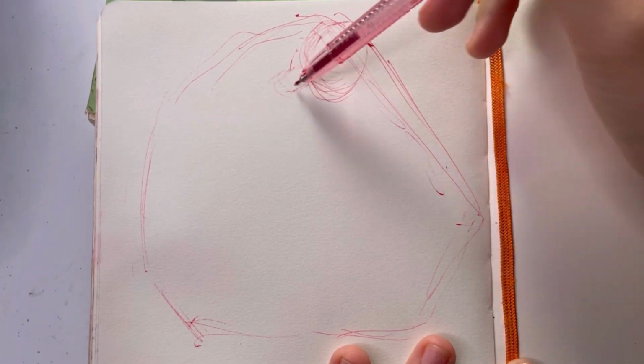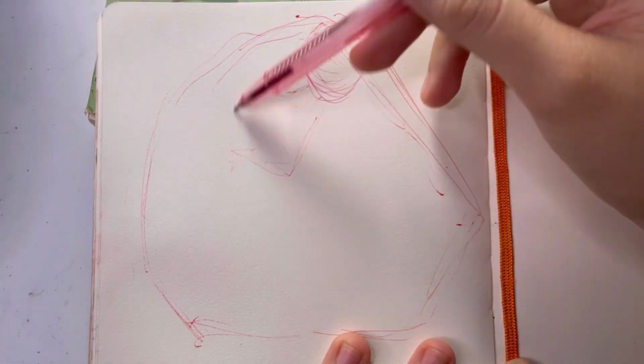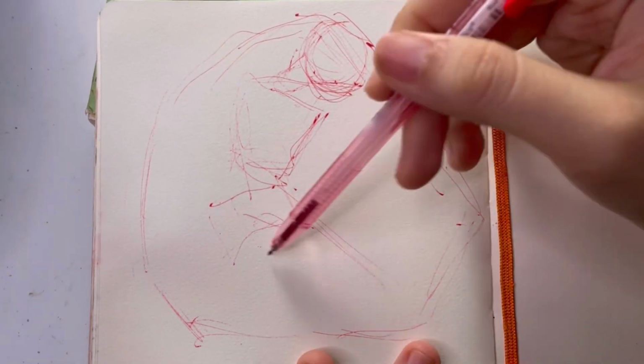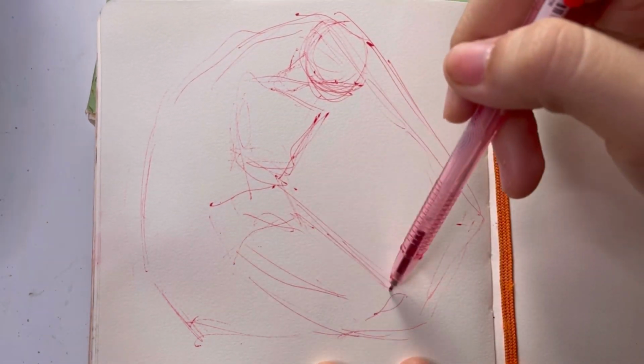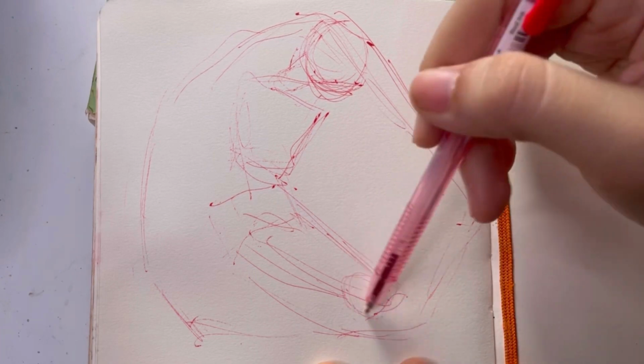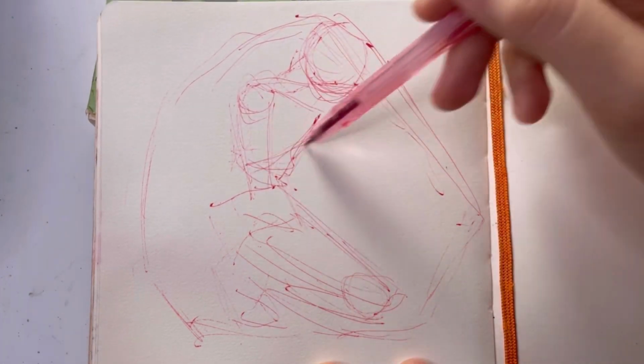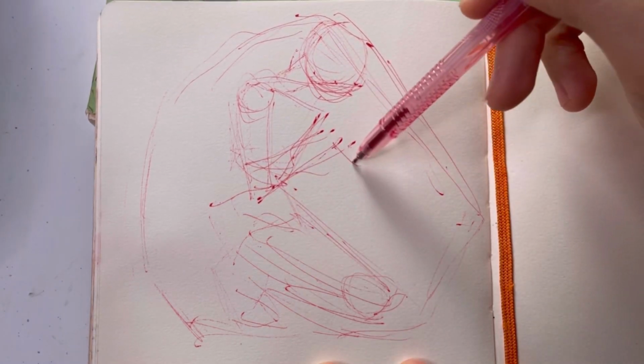I'm working on 2 videos right now. I've been working also on my oil painting video, but that's gonna take such a long time for me to finish. Now I'm just gonna be doing a quick little sketch, and I'm taking it with me because I also want to talk about how perfectly these 2 art supplies complement each other.